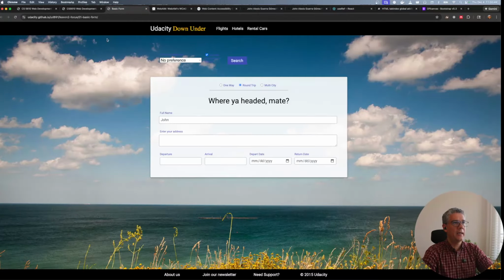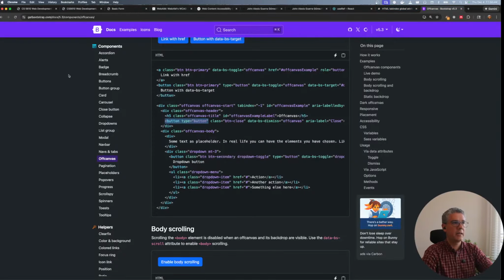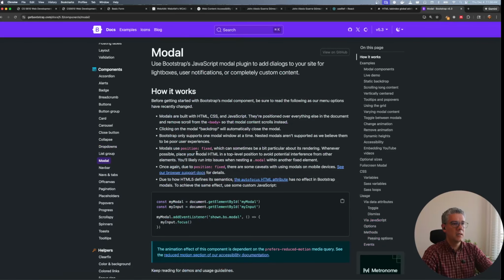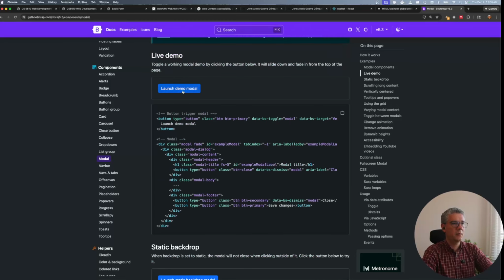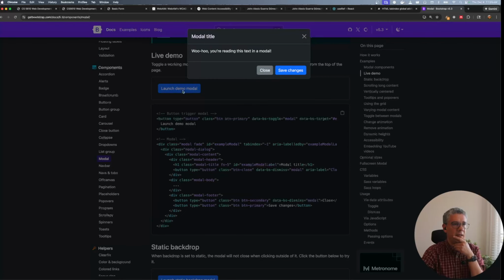Then again, Bootstrap is very good on this, but if you go and see the modals, here are some examples of modals that you can create with Bootstrap. So here is a demo modal. If I click in here, that brings up the modal. The whole idea is that once you do that, you should put the focus on the modal so the screen reader reads it. But on top of that, I should also be able to pop up and also to exit from the modal. So there are some conventions that need to be supported.